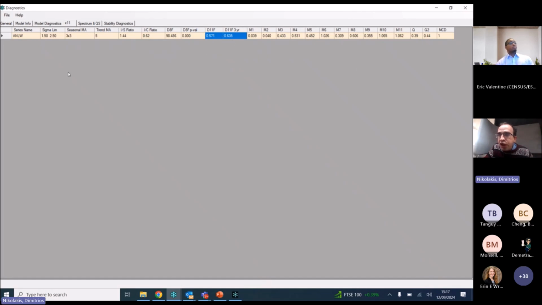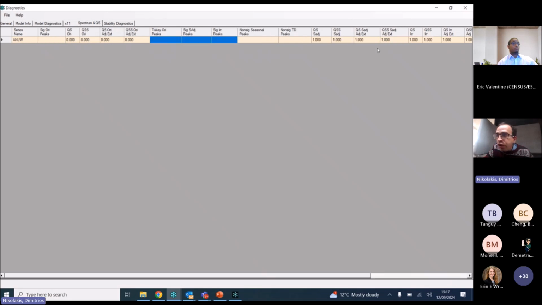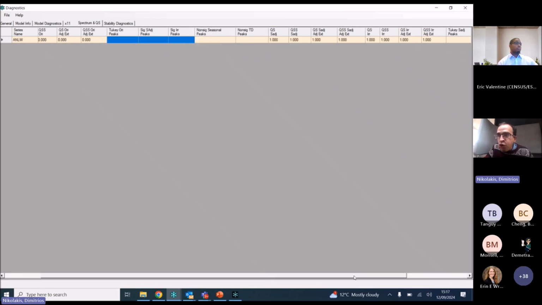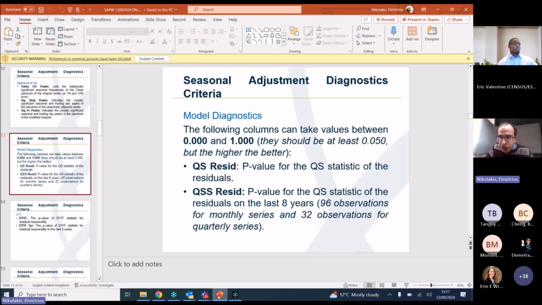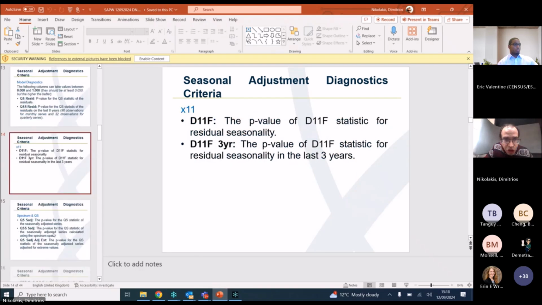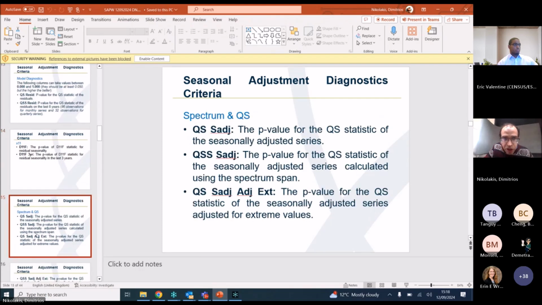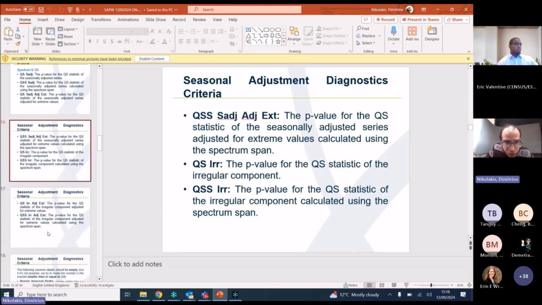In this example, we don't have residual seasonality. Those two can be indicators of residual seasonality if the p-values are lower than 0.05, or all those numbers here, they are p-values. In this example, they are 1. Here you can find all the interpretations from help.